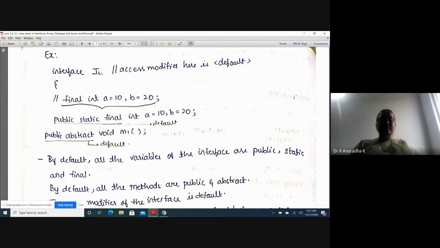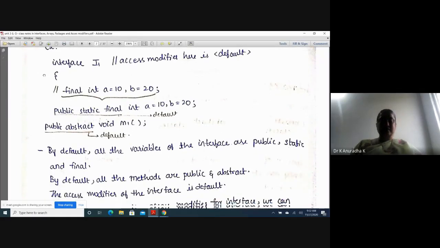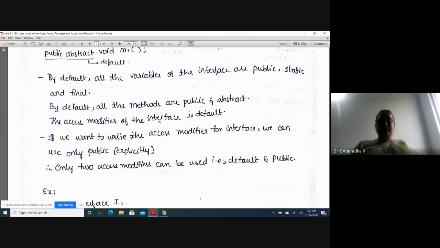Now coming to the interface. Okay. For this the compiler will add default. Okay. Already it is default only. Now if you won't write any access modifier to the interface, it is default. Here the access modifier of the interface is default by default. But if you want to write the access modifier for the interface, we can write only public explicitly.